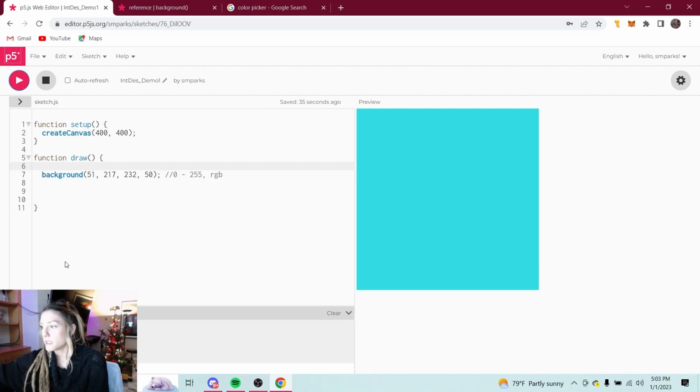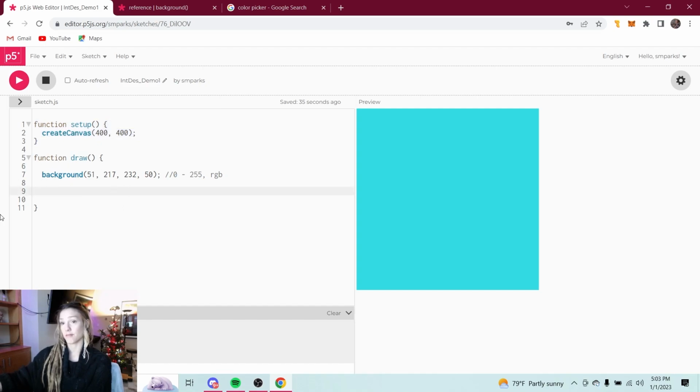So we looked at a little bit of the function setup. This is a p5 function that runs only one time, and this one continues to run. So this is where you do animations, in the draw function, and in the setup function, if you only want it to run once, that's where that goes.